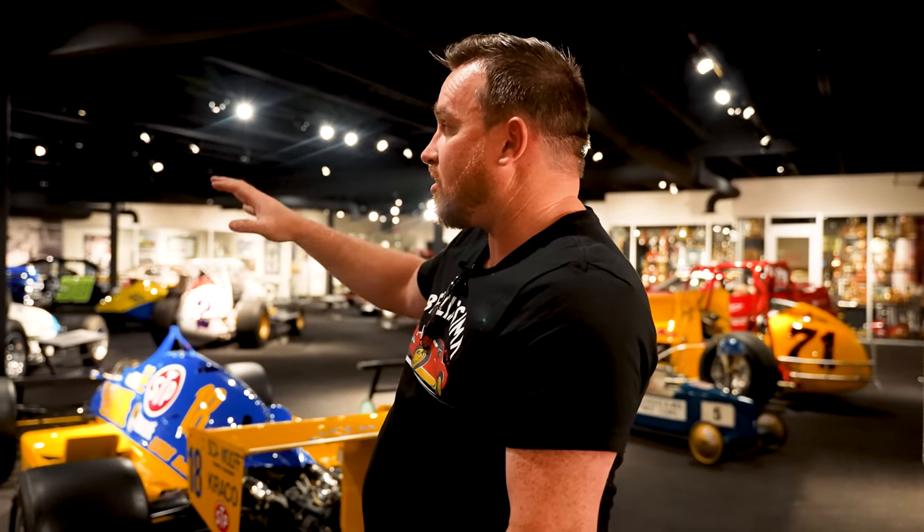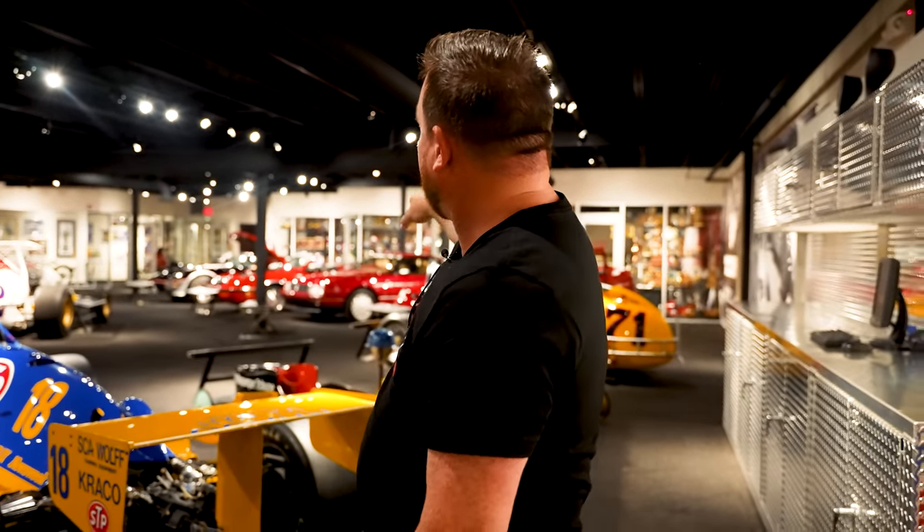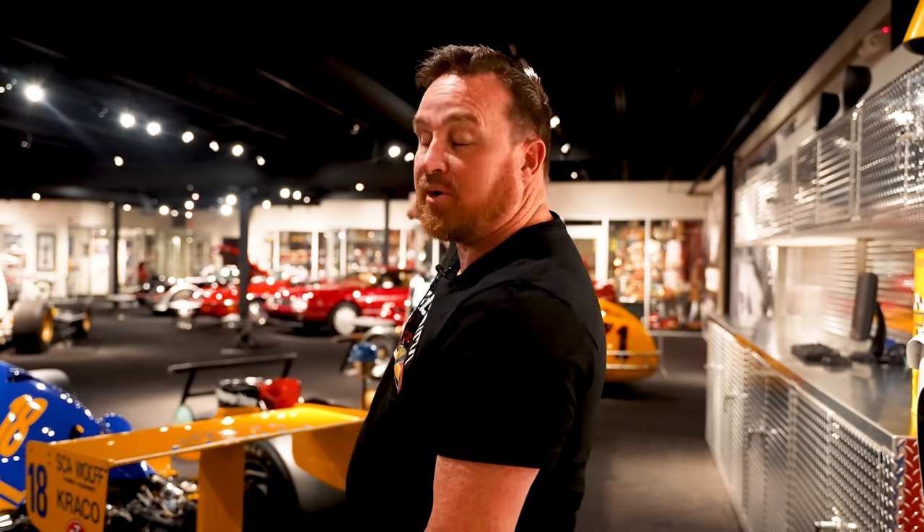This room is really cool. It's actually a secondary room at the museum and you have to ask them to let you in here. It's full of all kinds of Unser history — cars that they raced and cars from their personal collection. It even has the tools that their dad started with that they built their racing legacy out of. You have cars from Dale Earnhardt Jr., old pace cars, and then the trophy room, which is just packed full of racing history.